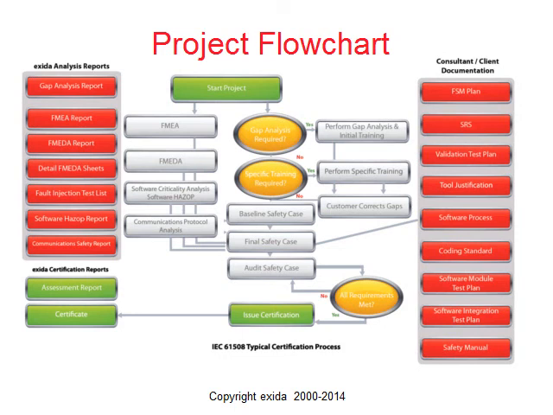There are quite a few documents that an OEM needs to produce: a functional safety management plan, a safety requirements spec, validation test plan, tool justification. We just looked at that as an example. What's the software process? Is there a coding standard? Are they following it? Software module test plan, integration plan, safety manual. So there are a lot of things in 61508 that are necessary to design these high availability, high reliability systems.